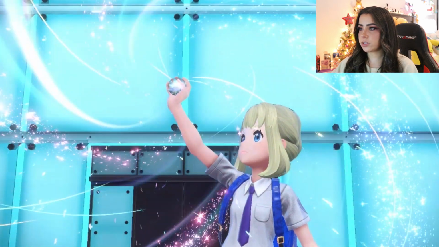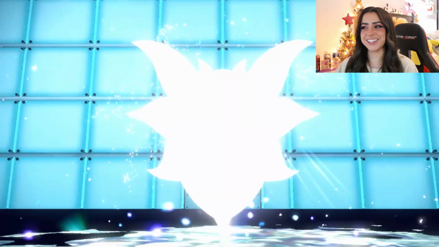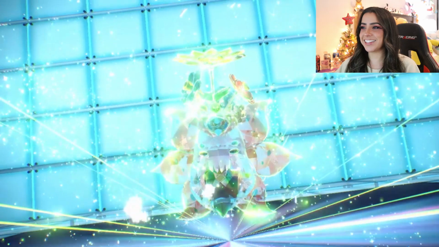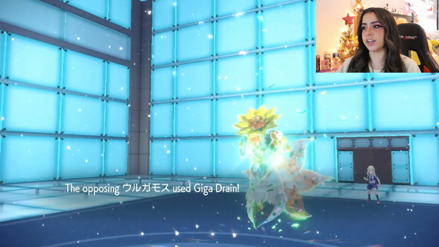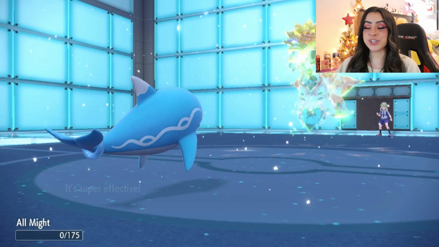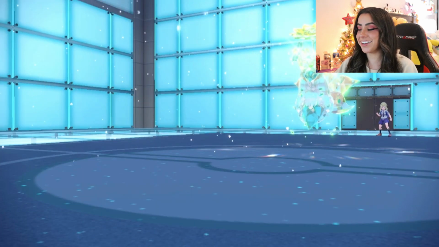It did just Quiver Dance. Oh, we're Terastallizing it. Oh no. What's its Tera type gonna be? Oh no. Well, okay, all right. It's a grass Tera type now. We'll see how, not the Giga Drain. Oh no. Well, so much for that plan. It looks like All Might has been taken out of the match.